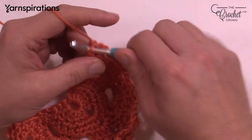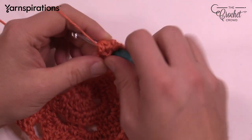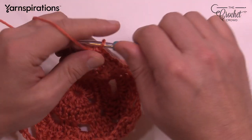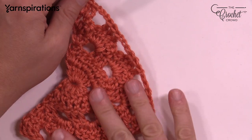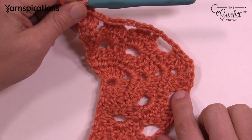So one, two, and three. Okay, so that was row number five. So you can really see that it's taking shape. So let's start on row number six.